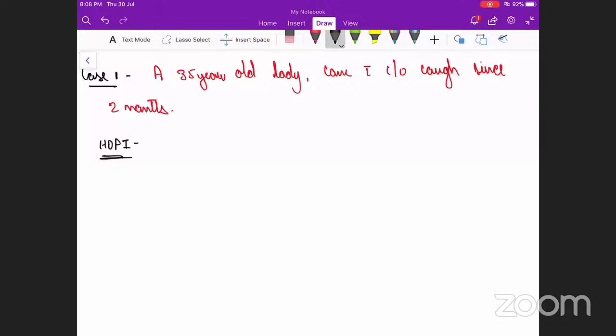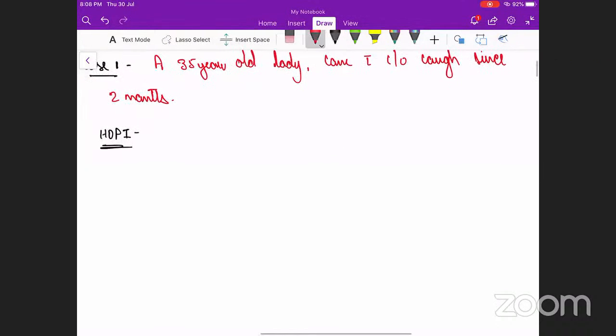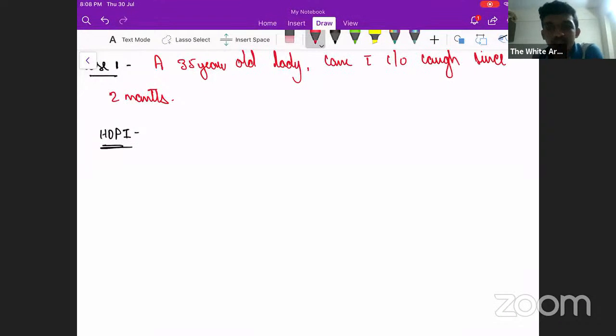Sir, color, consistency, volume, amount, and... That is, you're telling about expectoration. Duration, onset. Yes, good. See, onset, usually few examiners prefer, few examiners don't prefer, okay? Because cough as it is a sudden onset, it can progress. So more importance will be given to how the cough worsened in these 2 months, because usually cough itself as a complaint is of sudden onset, correct? So onset, not all examiners will accept it, okay? So we'll leave onset. You can tell abrupt onset in terms of foreign body and all. But sudden onset, insidious onset, usually we don't use for cough.